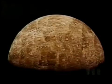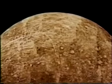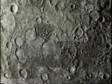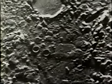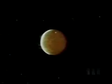In 1971, Mariner 10 gave us our first close-up look at Mercury, the nearest planet to the sun. We found a desolate, battered world, pockmarked with meteor craters, a testament to the violence of the early solar system. Our rocky planets and moons were built up by collisions like these, as small pieces of matter came together. After the planets formed, the early bombardment continued.